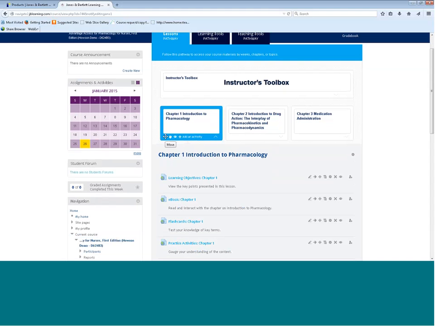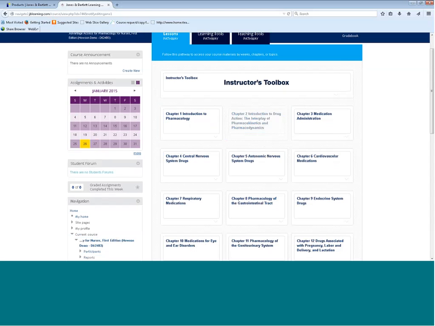You'll also note that once we've turned editing on, within each topic or placard, you'll notice that we have what we refer to as icon-based navigation. This little four-pointed star allows you to move items around. This little highlight, the topic is the current topic, allows you to select a given item and make sure that your students then know that's the topic of focus for the week. The third icon here is a little eyeball, which allows you to hide an individual topic or placard in its entirety.